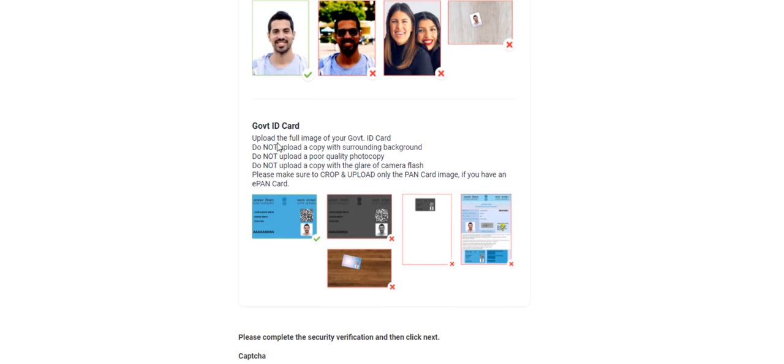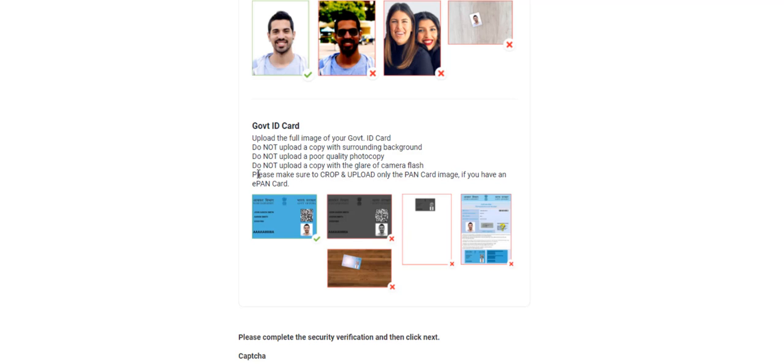Let's scroll on and see this government ID card. Upload the full image of your government ID card, like the first picture. The next thing is do not upload a copy with surrounding background like this. Do not upload a poor quality photocopy, so your photo should have good quality.